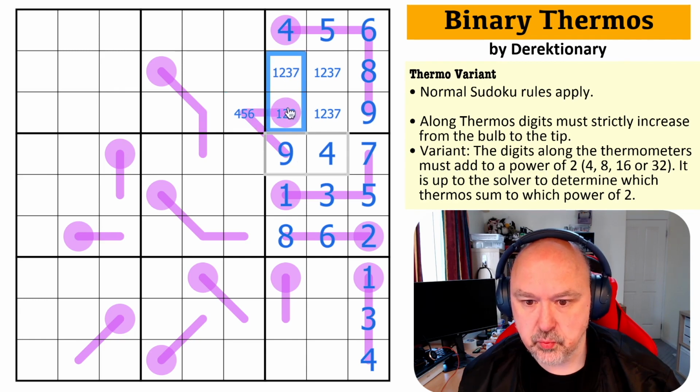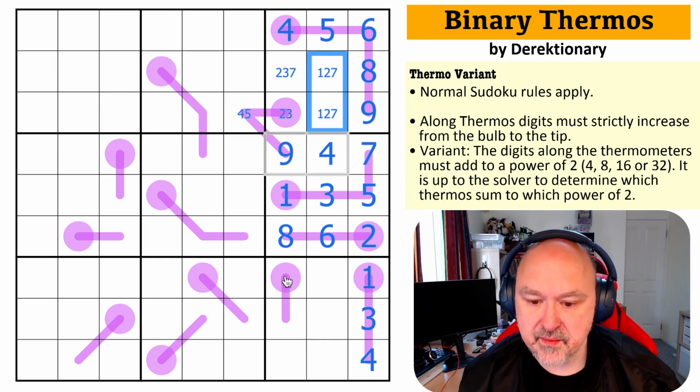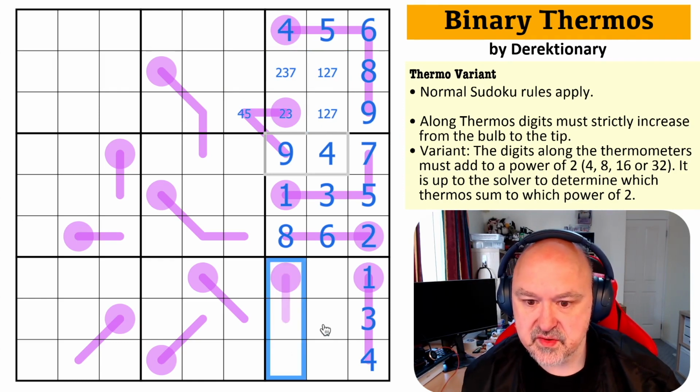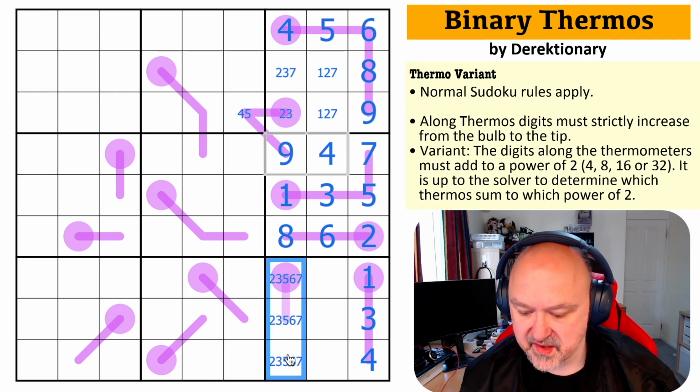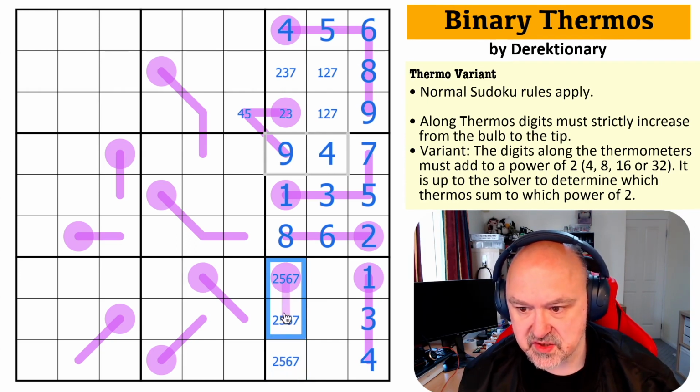Okay, there's no 1 in any of those, so that's not a 6. There's no 3 in any of those. Now maybe it's this, because 1, 2, 3, 5, 6, 7, but these, well, they can't have a 3 in them. And these need to sum to 4, can't do it. 8, sure. 16, no, maximum is 13. So these have to sum to 8. So I can't do 7, 1, so there's no 7 on it. Can't do 5 and 3, there's no 5.